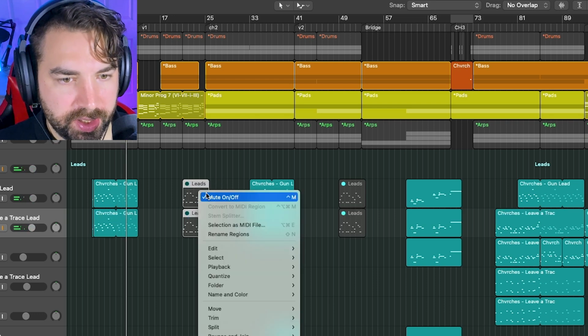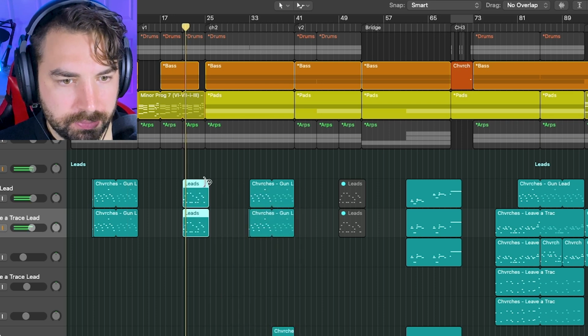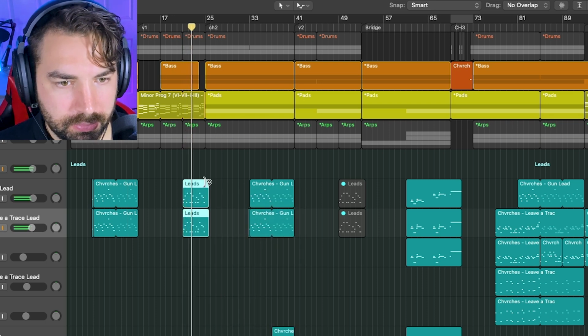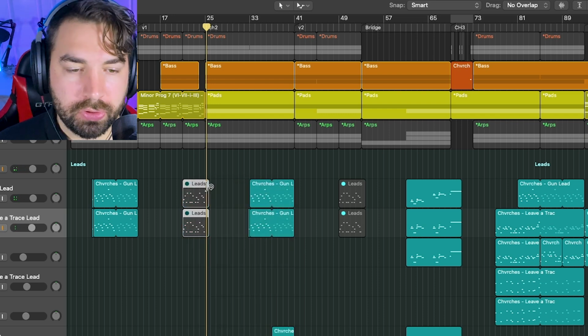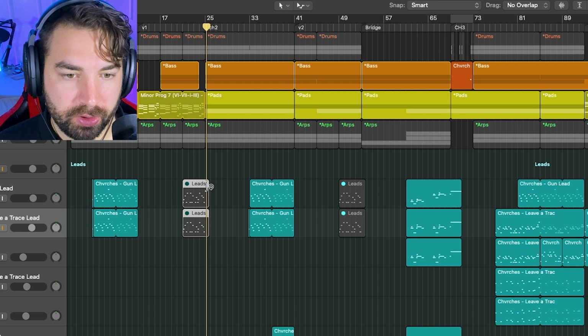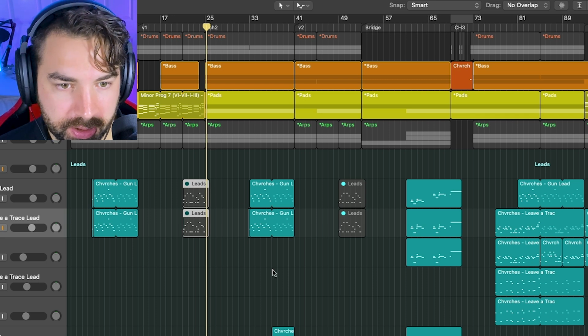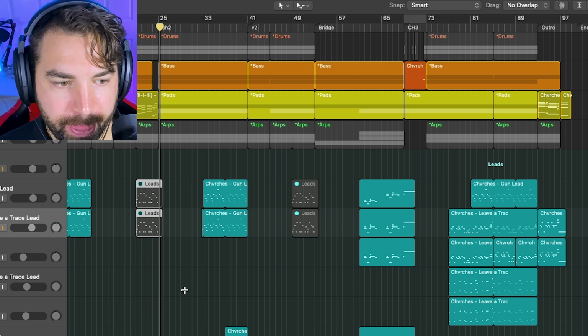And then I have these leads in here at the end of the verses, so you might want to do this too. Which sounded nice, but it kind of clashed with the vocals too much. So typically you want to have either a lead or your vocals playing it, or you want to have them overlapping, although I do overlap them a little bit here in the verses. That's pretty simple.